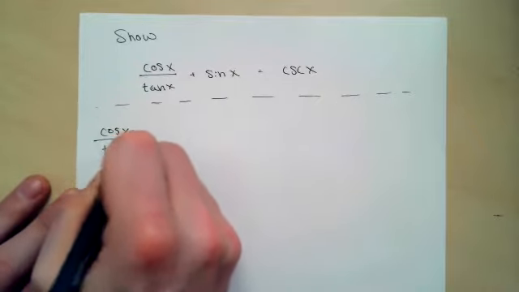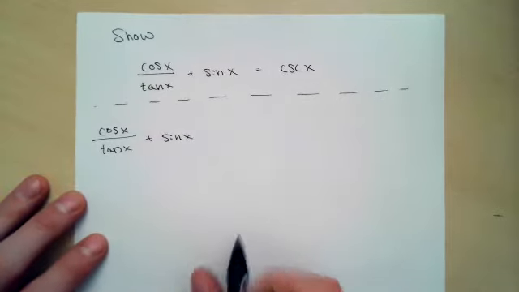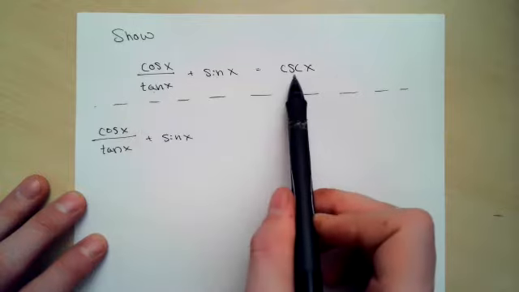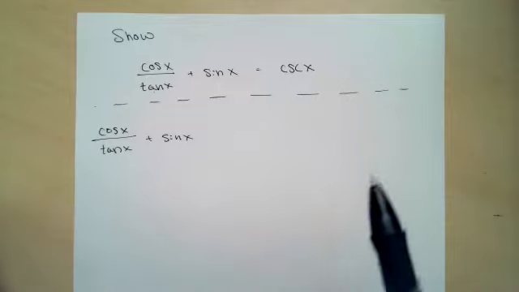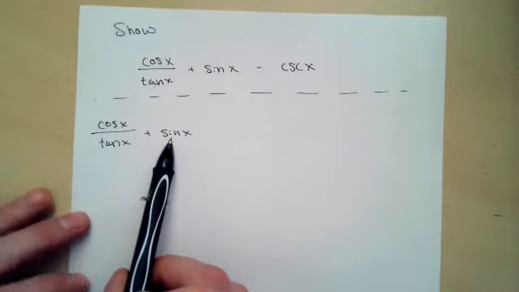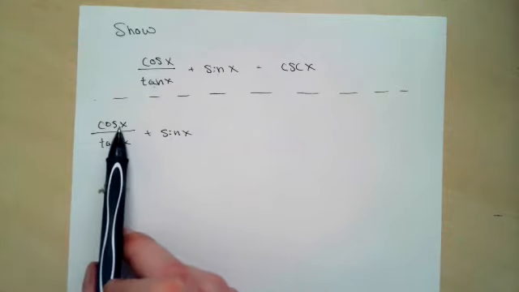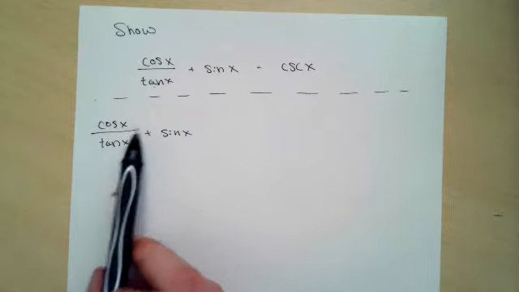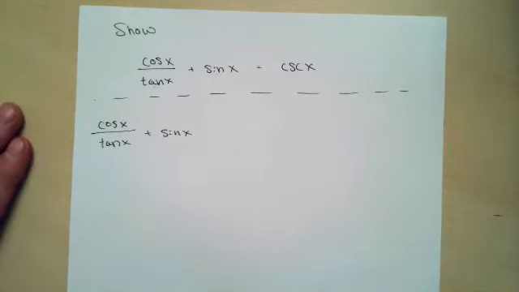And one thing to notice is that there are a lot of different trig functions appearing. Not only are there sines and cosines, we also have tangents, and then we're supposed to end up with a cosecant. And if we go through our other checklist, we don't have any squares, so the Pythagorean identity is not going to be useful at this point. And all of the arguments are the same, so no minus signs in the arguments, no pi over 2 minus. So the cofunction identity and even and odd are not going to be useful at this point.